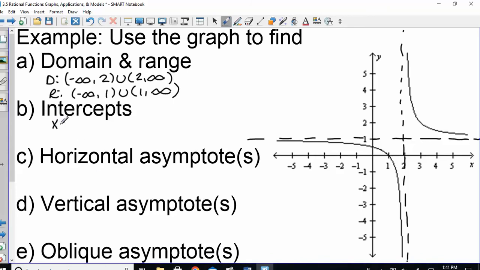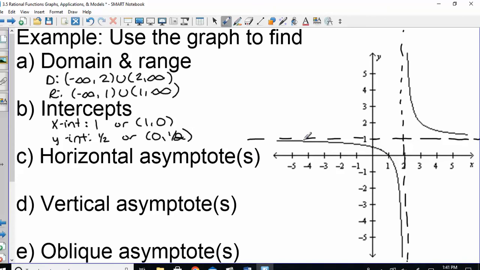What are the x-intercepts? Where's this graph hit the x-axis? 1. If I ask for an ordered pair, it would be (1, 0). Approximately, where does this graph hit the y-axis? Yeah, a half, 2/3. It's kind of hard to tell exactly. I'll always go with 1/2. Or we could say (0, 1/2). So we can kind of tell the intercepts.